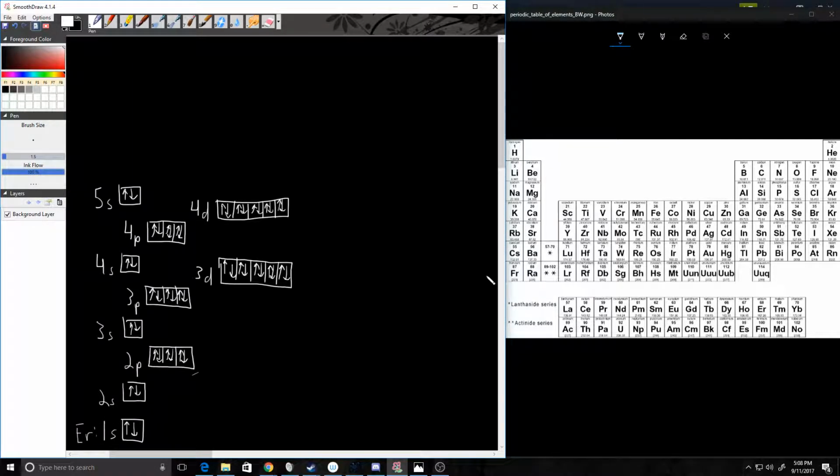All right, so that gets me over here to these p electrons that are in row 5. If you notice, my d's are all kind of in a line, my p's are in a line, my s's are in a line. I'm going to try to keep that up. 5p, 3 boxes, 6 electrons. All right, down here, I'm in the row I need to be in, 6. I need to get over to erbium here. So starting off with, I have 6s. Still 1 box. I'm going all the way through these two, so those 2 electrons.